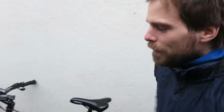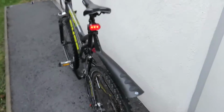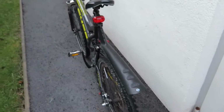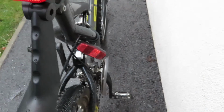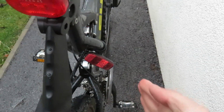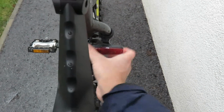Alright, I just made a test ride through the rain and my bum, well, it's a little wet, so it does not quite perfectly work. However, it is better than nothing. Also, just realized that thing is not completely straight and I'm a perfectionist, so I need to fix that. Also, that thing is kind of annoying when cycling because that's where my legs go. So maybe I can just turn it like that a little more.